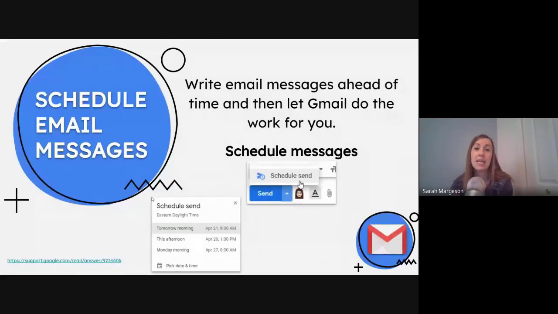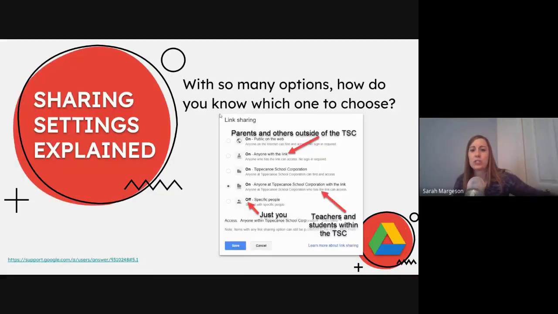There will be an area for your scheduled messages over on the left-hand side, similar to where you see your inbox, all mail, spam, trash and that kind of stuff. You are able to still edit that message, save it, and then still send it as your normal scheduled email.